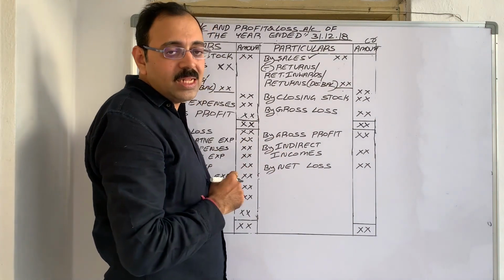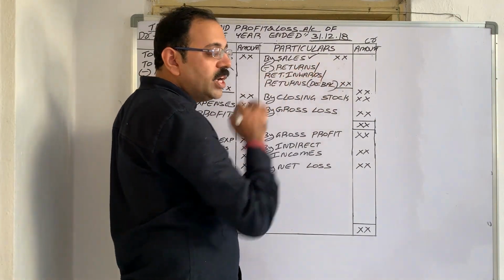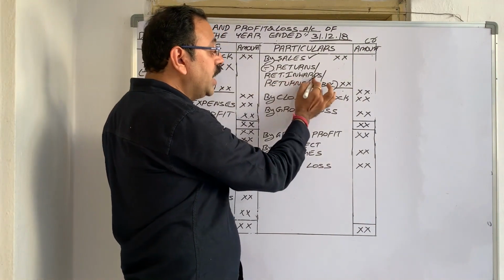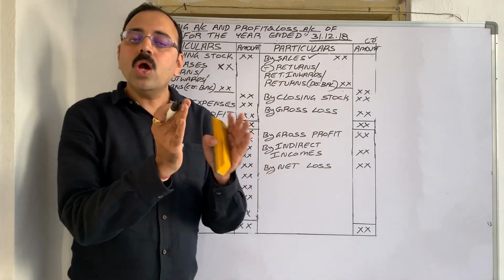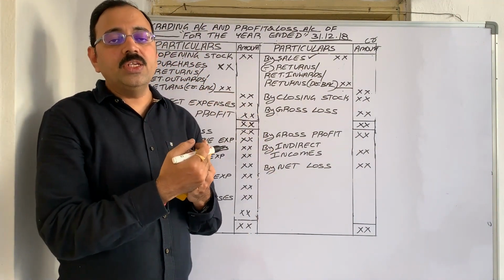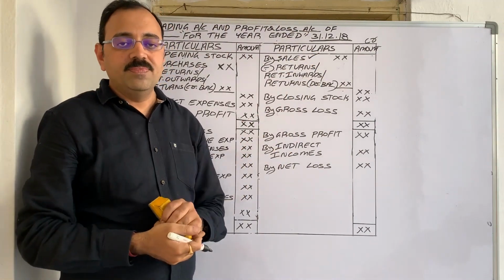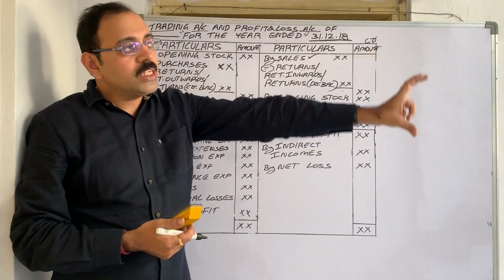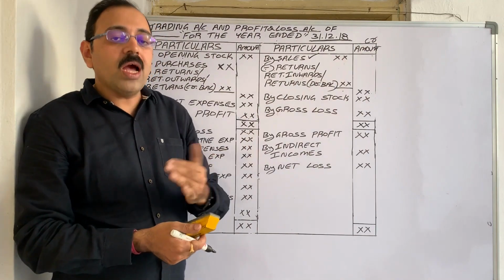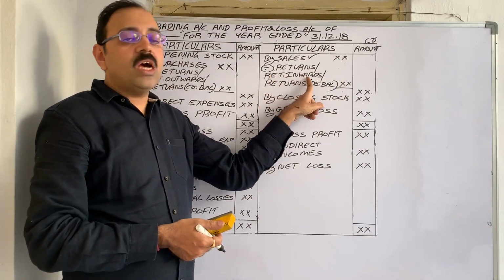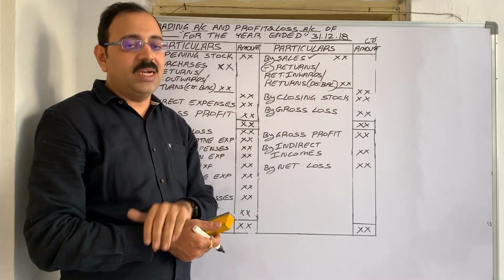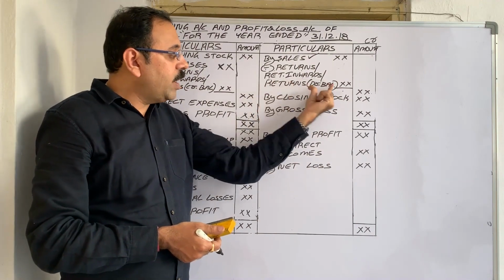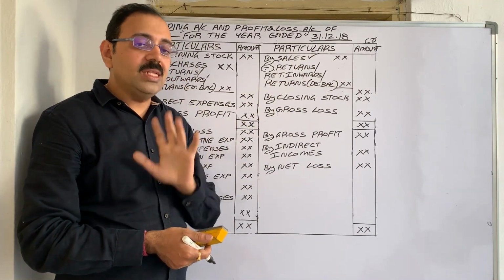Now, how can he give these sales returns? Sometimes he directly gives that word, sales returns. Sometimes he may give the word returns inward. It means goods are returned and after these returns, goods are coming into the firm. Once we sold these goods to the customer, now the customer is returning them to us. So goods are coming in. Therefore, when returns inwards are given, the meaning is these are sales returns. Sometimes he may give sales returns like this, returns debit balance. Then it is called sales return.